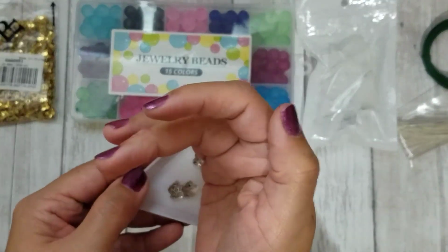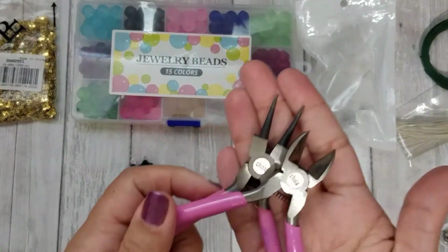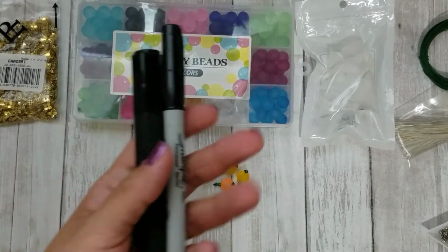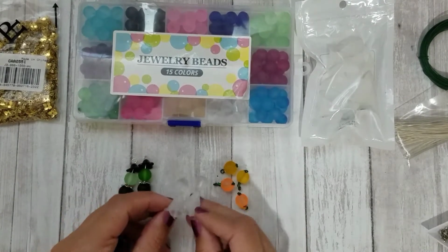But I did use these bead caps from my stash. Of course, some beading tools. I have some beading tools in my stash, and I used black alcohol marker and Sharpie. So that's everything I used. I'm gonna go through the steps of how to make these.